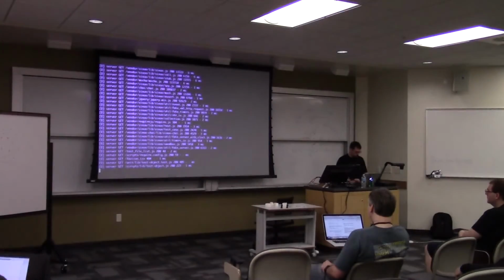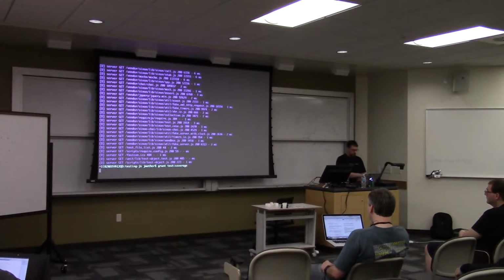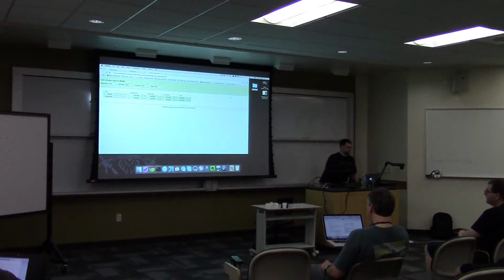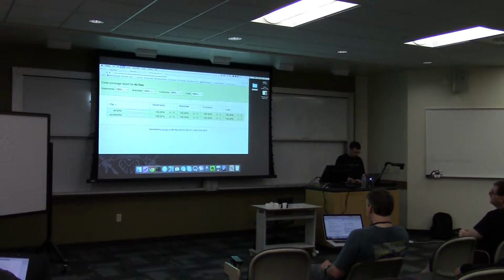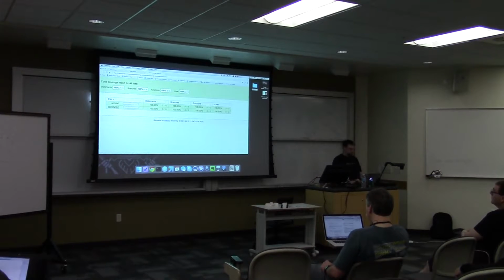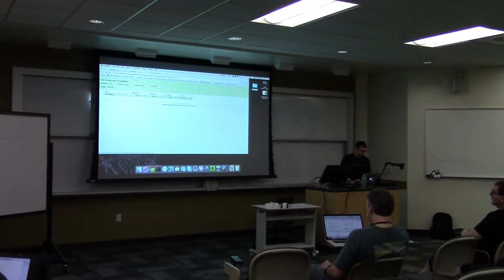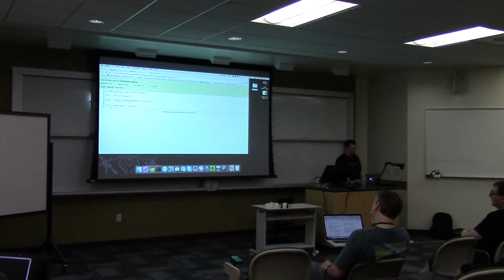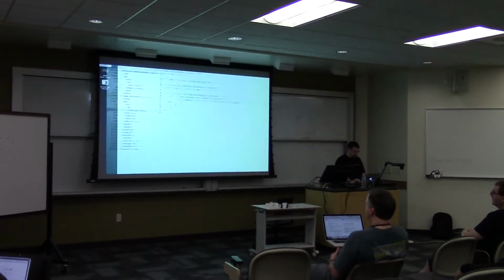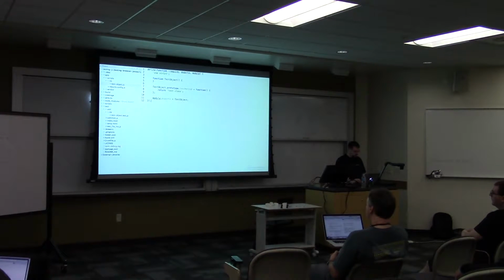We also have Grunt coverage. This goes through, executes the test, and brings up our test coverage. Let's make this a bit larger so it's easier to see. And so we can go into scripts lib, and we'll see we have test object. And we'll see that we have 100% coverage of statements, branches, functions, and lines. And you can actually see which lines it's tested, and it'll show you which lines it hasn't or which branches it hasn't.